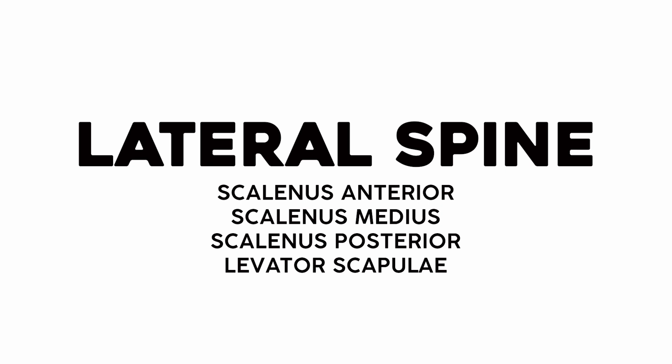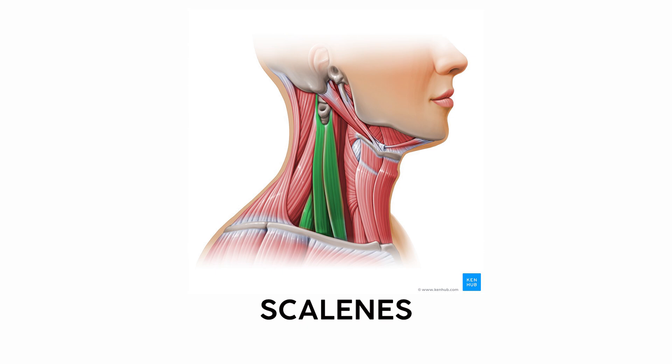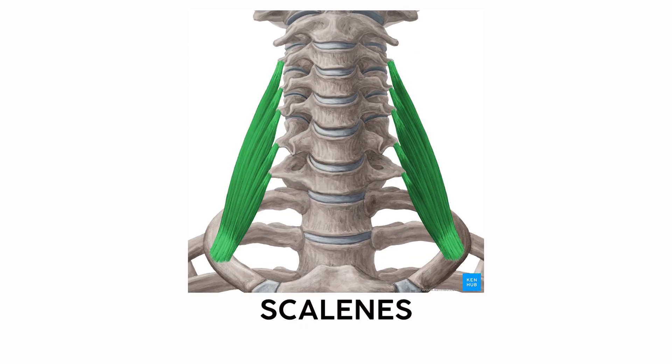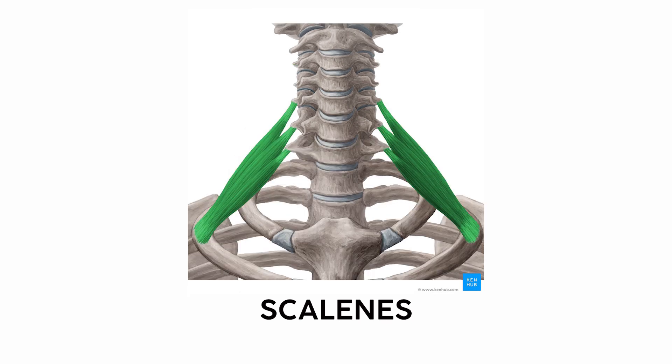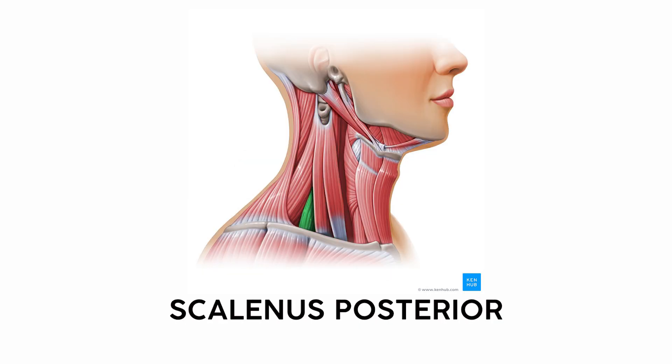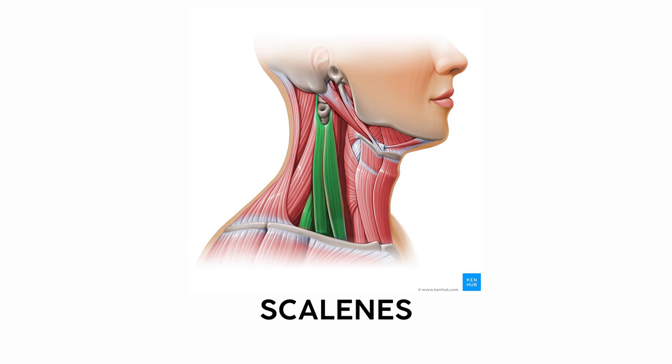On the sides of the neck, or lateral spine, we have a bunch of long muscles that work together. If only one side of a lateral neck muscle contracts, they bend the neck to the side. The scalene group attaches to the transverse processes of some of the cervical vertebrae and ribs one and two. There are three of them following traditional directional term naming: scalinus anterior, scalinus medius, and scalinus posterior. They get their name because they make a scalene triangle, but I personally always thought they looked more like fish gills — fish are covered in scales, so scalenes.